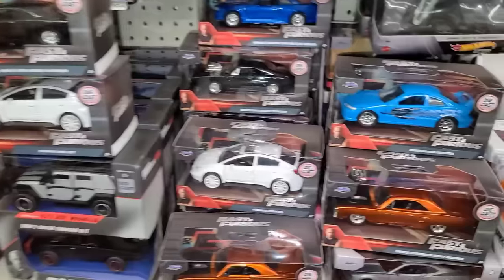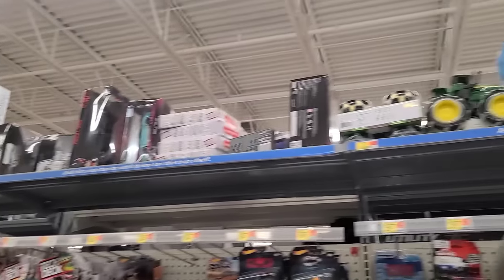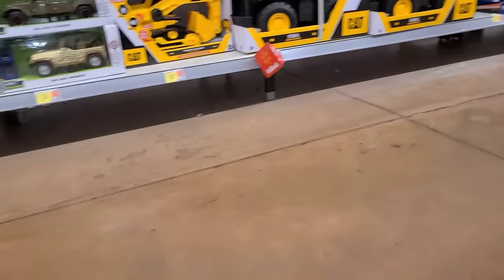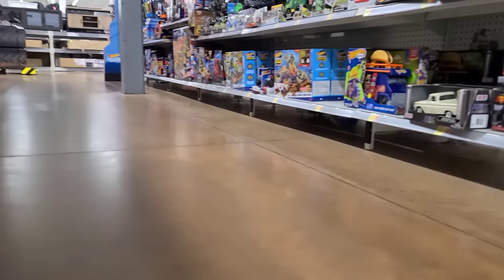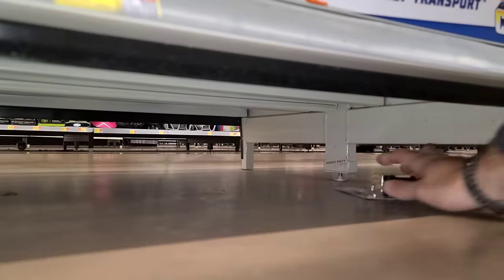We put everything back. We got Mia's cool Integra down here, there's a bunch of Fast and the Furious just stacked up all over the place. Always look up — and I've been reading your comments — always look down too. See what somebody might have hidden under here or kicked down. You never know what you might find. Look, there's a little truck down there — a little Sonic! I see a card down there, a couple cards — number one, nope, number two, nope.